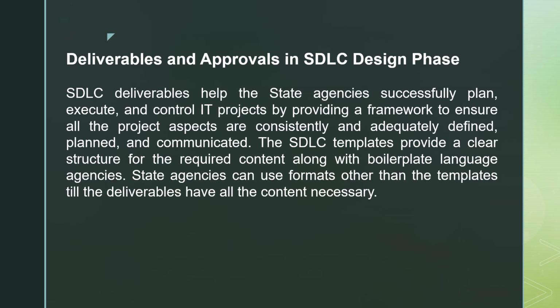Deliverables and approvals in the SDLC design phase. SDLC deliverables help the state agencies successfully plan, execute, and control IT projects by providing a framework to ensure all the project aspects are consistently and adequately defined, planned, and communicated. The SDLC templates provide a clear structure for the required content along with boilerplate language for agencies. State agencies can use formats other than the templates as long as the deliverables have all the content necessary.